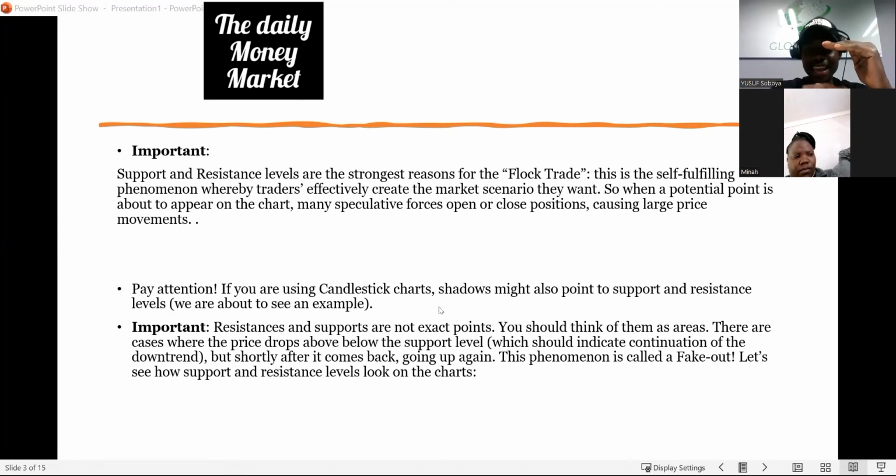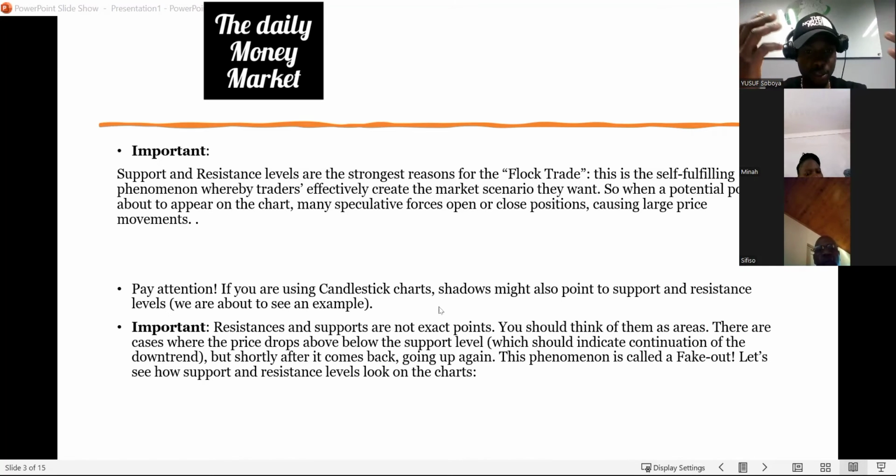So, for example, we have 1 to 100. If 200,000 people have positions put on a level of 90, and the market is sitting at 80, what will happen is that no matter how much investors want to push the price above 90, the market may push above that 90, but still come back to 90, because this is the place where there are a lot of orders put in the global market. So remember, the people who bring the volatility are you and me. It's your money. The money that you put in a trading market, that's the volatility. The more money there is, the more volatile the market is.